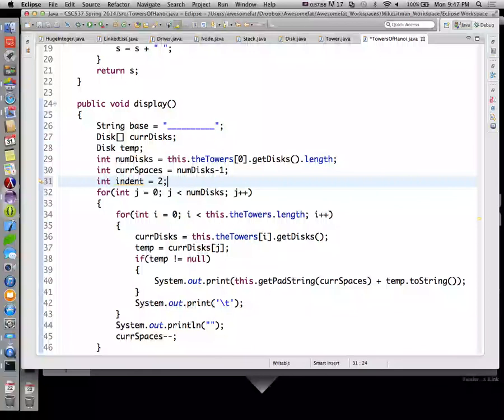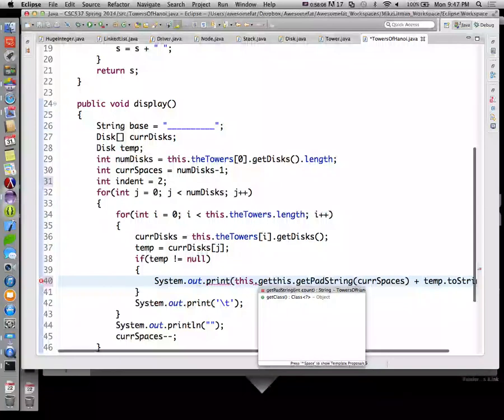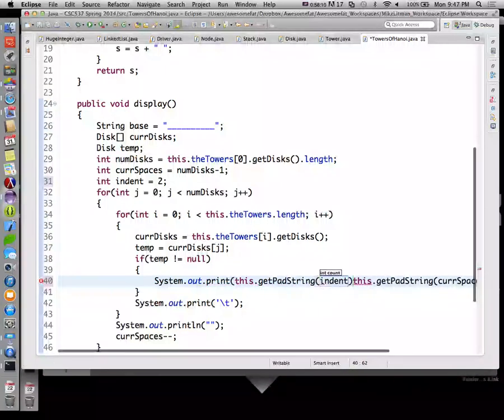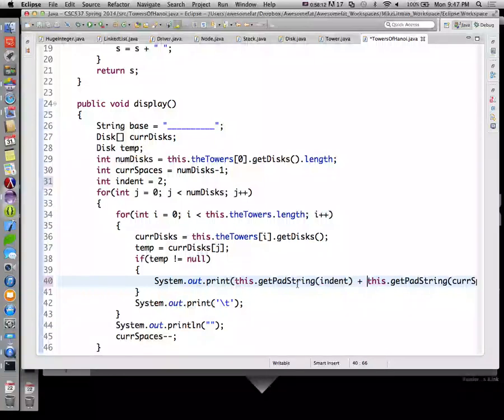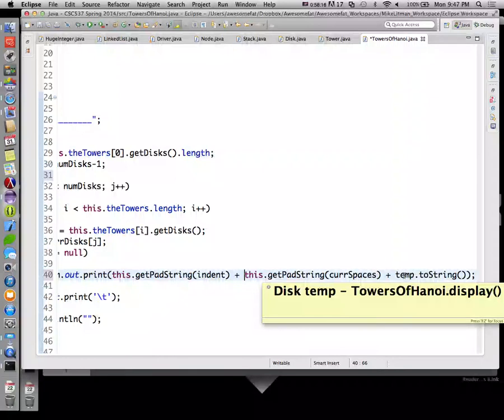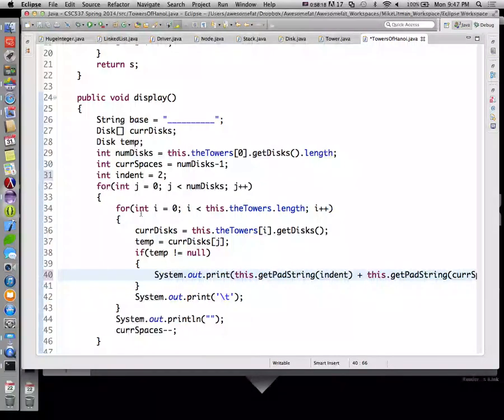We'll mess with it more next time when we're making it more generic. I just want to make sure I give you a solid starting point for your assignment. This.getPadString(indent) concatenated with this.getPadString(curSpaces) concatenated with temp. So we're always going to indent by 2 to get it centered over that first base.